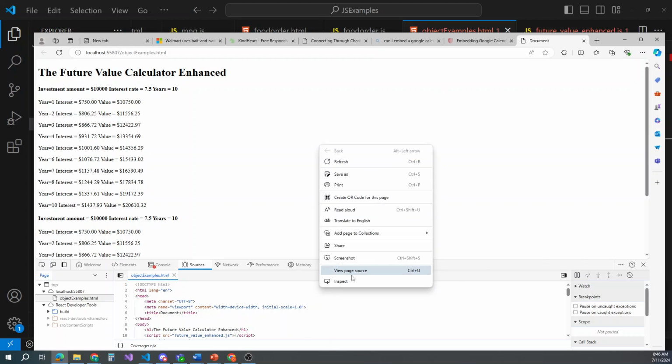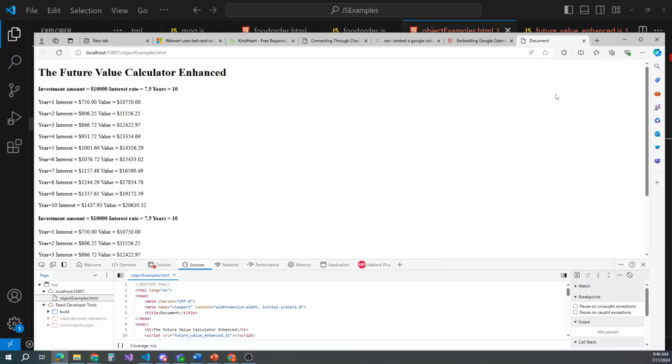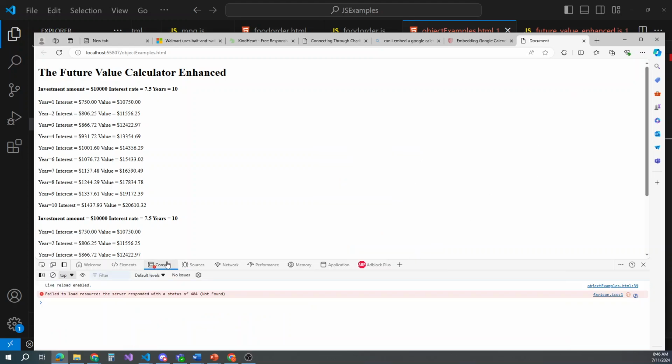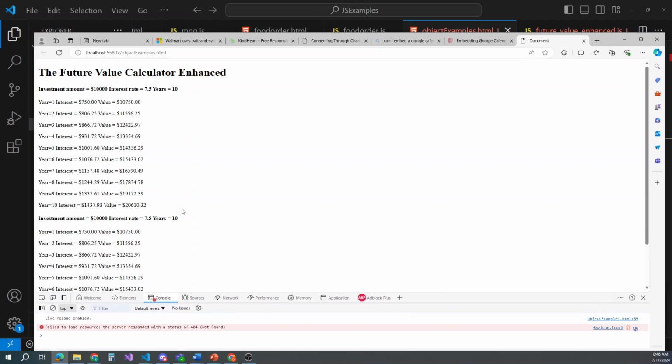You can do it that way or the inspect here. Like I said, as you're developing JavaScript, HTML, this developer tool will become one of your best friends just because you'll use it so much. And a lot of people leave it up as they code just to see what's going on with their code as they're running it and stuff like that.